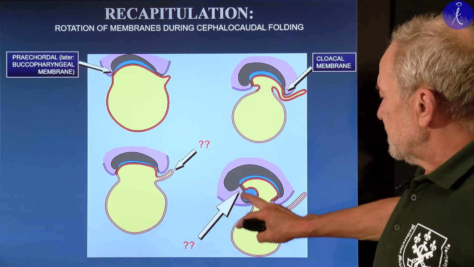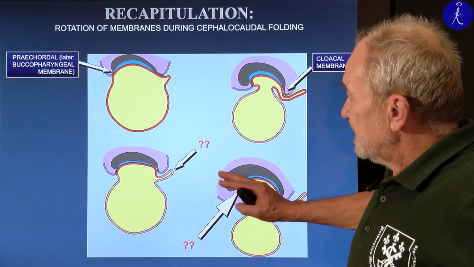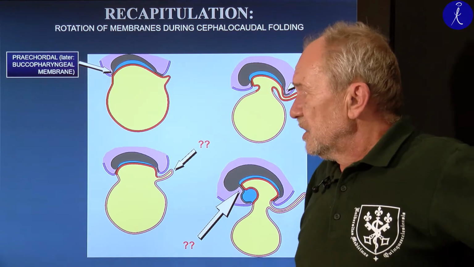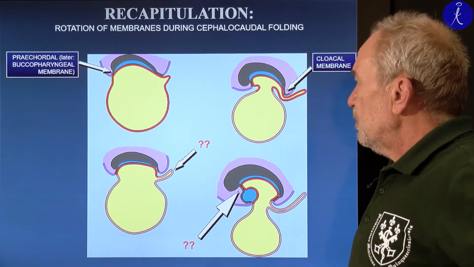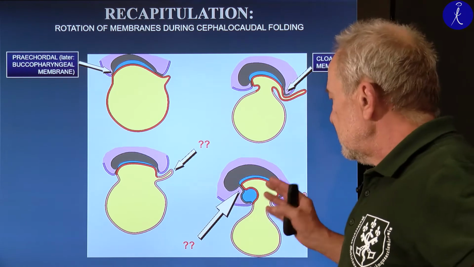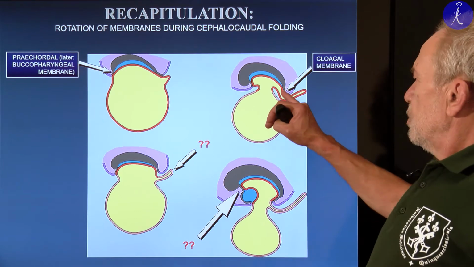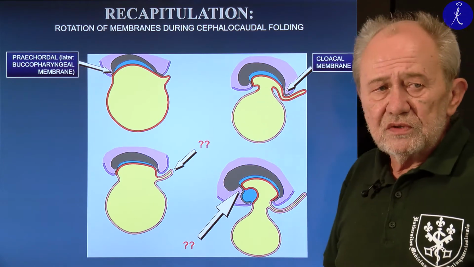a depression, this is called a primitive oral cavity, the stomodeum. Therefore, at this stage, the name changes into buccopharyngeal membrane. I think it makes sense. Between the bucca, the cheek, and the pharynx, the membrane makes the closure. At the caudal end, this is not needed for us, of course, today.